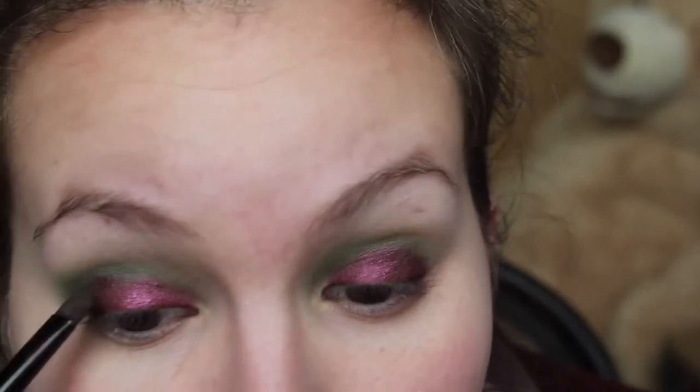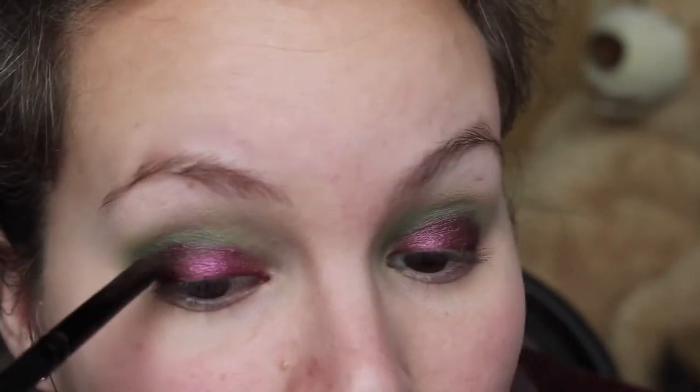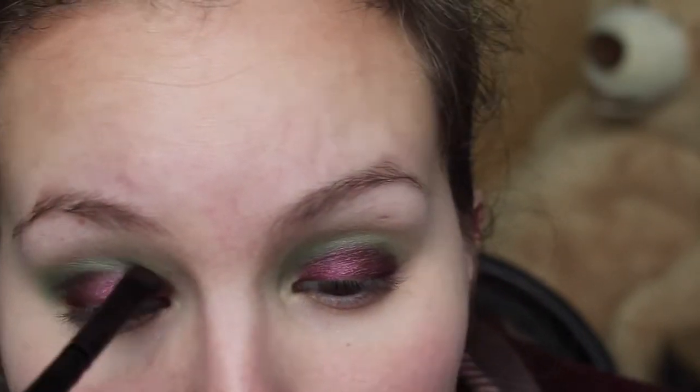Then, just to get this purple worked a little bit more into the crease, I'm gonna go in with the brush a little bit above the lid. I'm using a flat brush just because I want this to be very precise. As you can see, I kind of just placed the color there so far. And now I'm going to try and buff it out a little bit. I'm just gonna take a clean brush for a second.